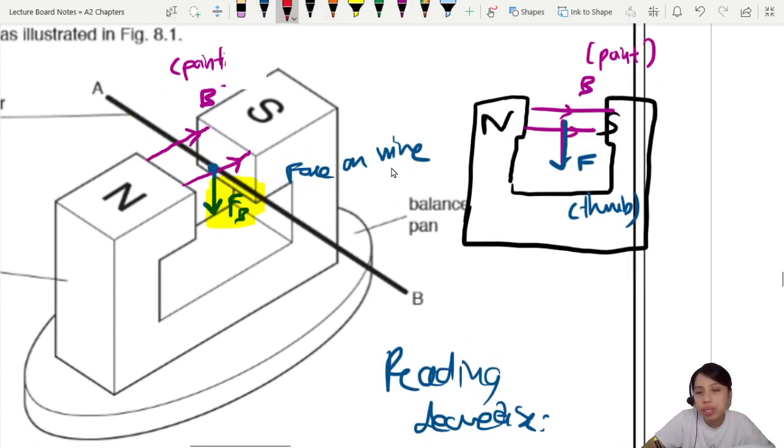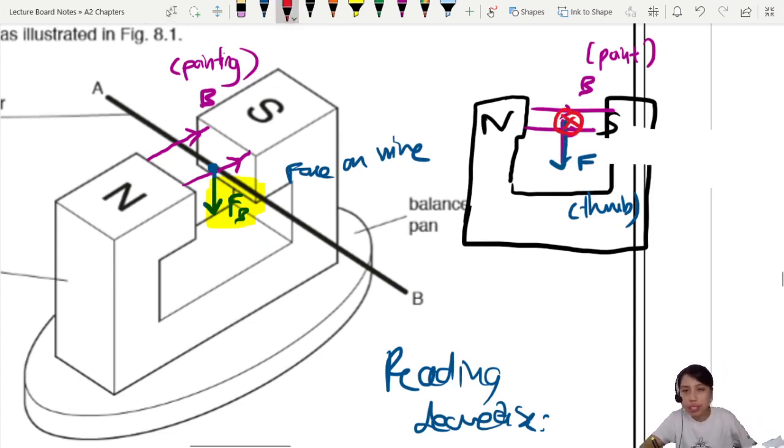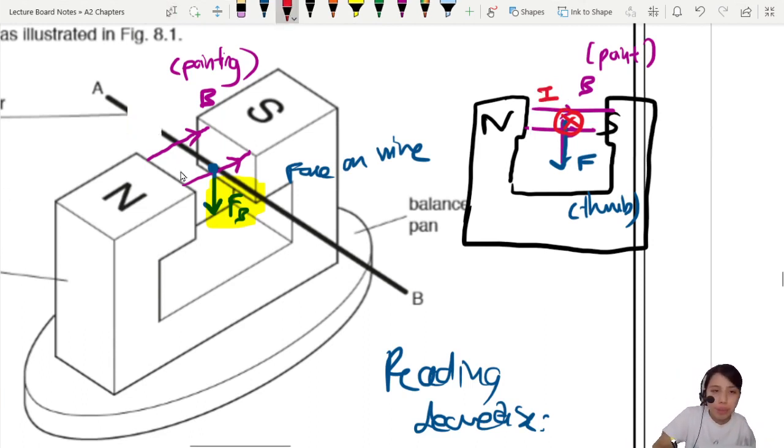So I'm going to draw into the screen. Shall we draw an X here? There we go, X. X means current into the page. So if you want to redraw into the 3D diagram, it means current will be flowing this way into the page. Okay, so that is the current.